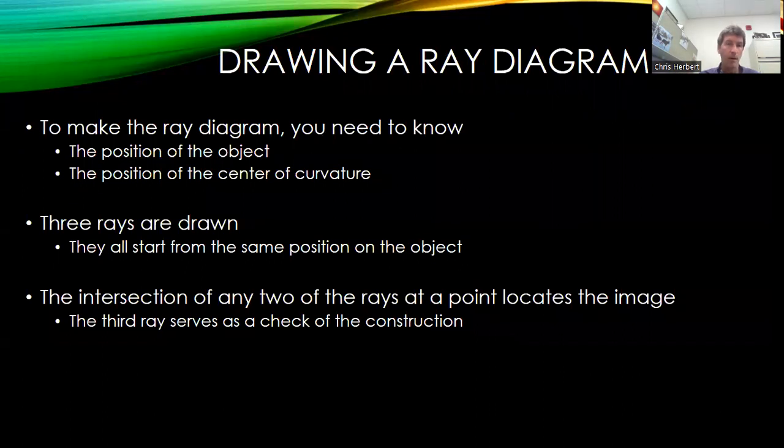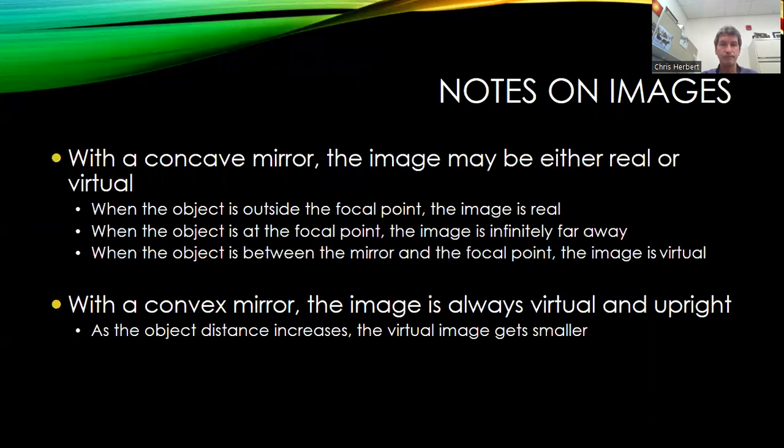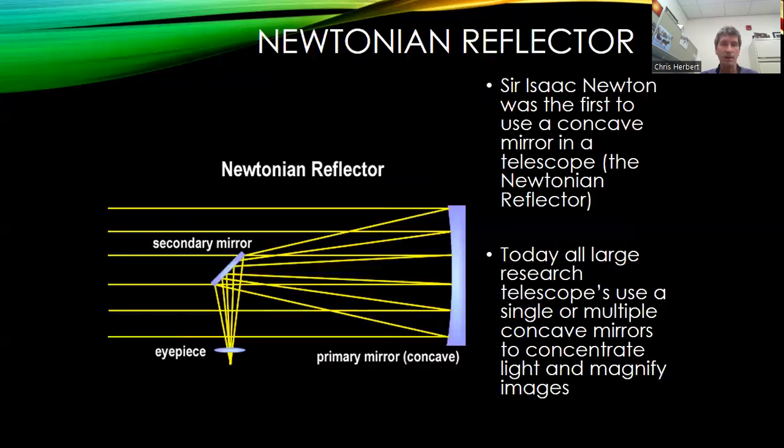And again, to do the ray diagram, you have to remember how the rays reflect. Okay? Parallel before the mirror, then passing through the focal point. Passing through the focal point before the mirror, and then parallel. A reflection along the optic axis. Okay? And then the last one passing through the center of curvature. When an object is real, it'll be upside down, it'll be inverted. When an object is virtual, it will be right side up.